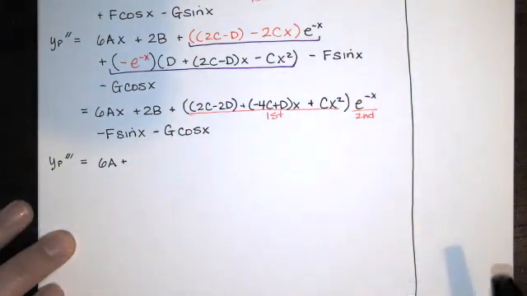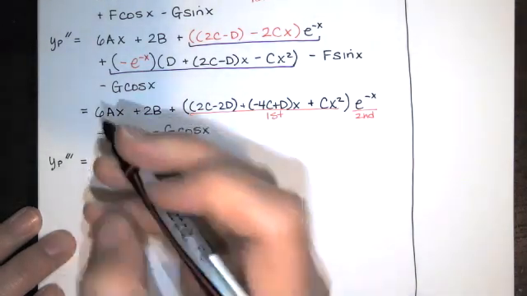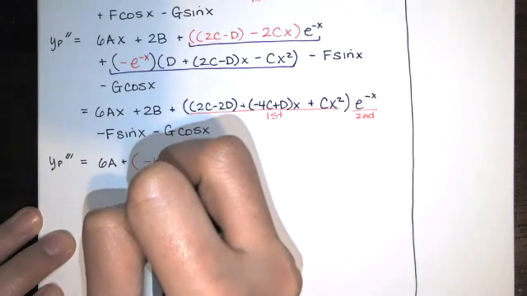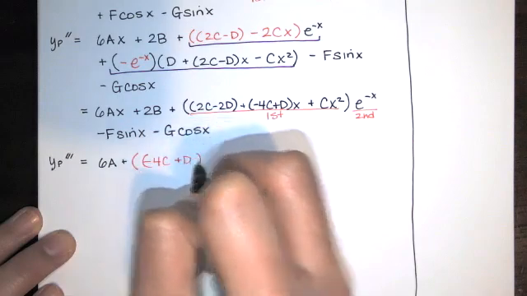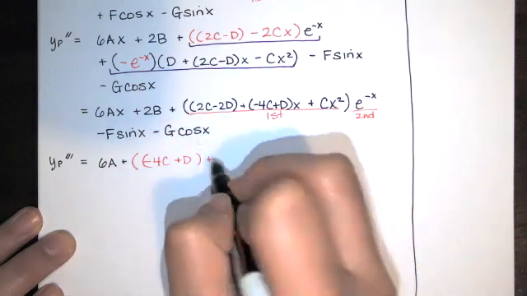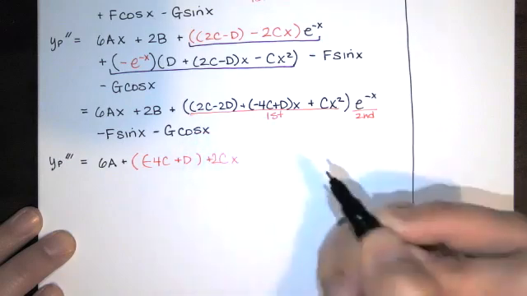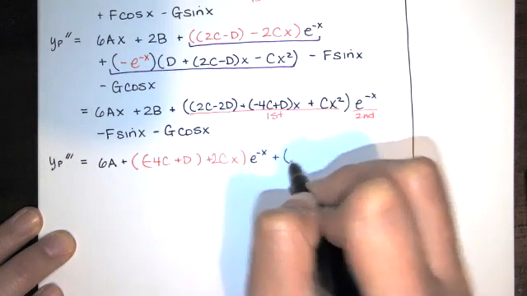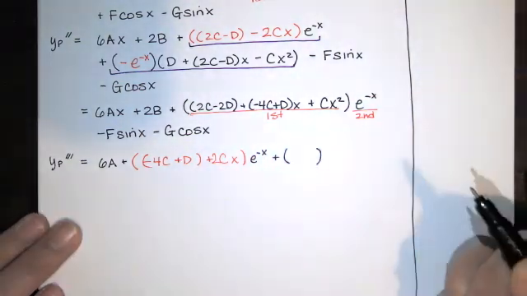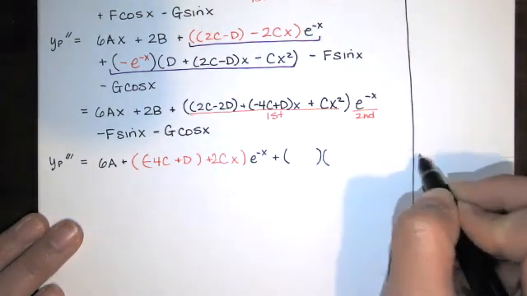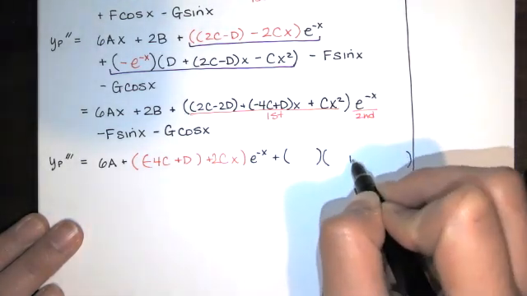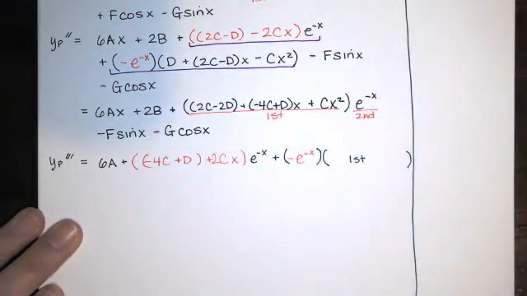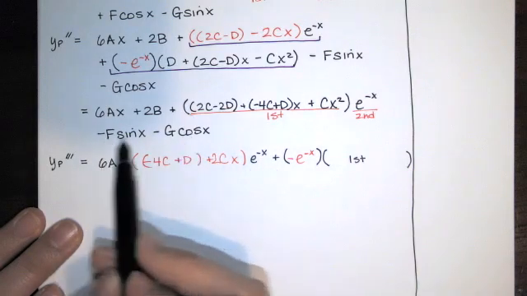Oh my goodness. Okay. So we have derivative of the first. Derivative of a constant is 0. Derivative of a constant times x is just the constant. Derivative of this constant times x squared is c times 2x. So it's derivative of the first times the second, plus derivative of the second times the first. Oh, and there's so much. I'm just going to call it first for right now. Derivative of the second is that negative e to the negative x again. And then we have this derivatives of these pieces.